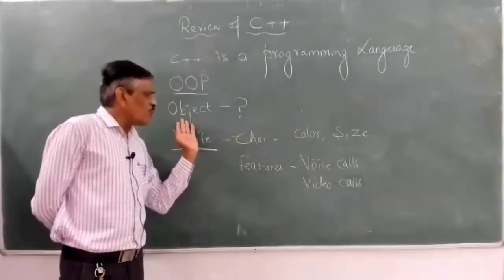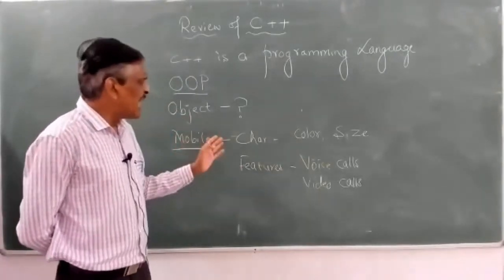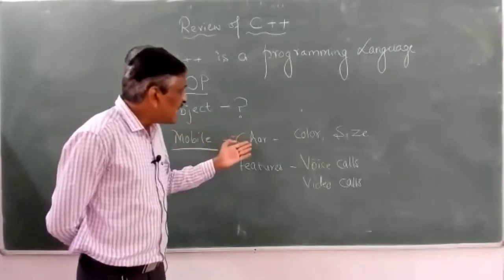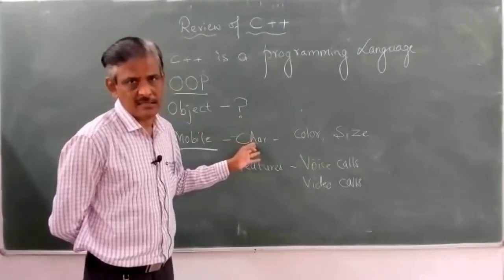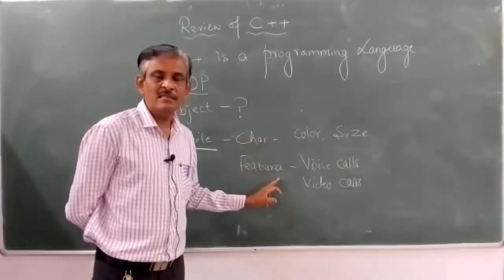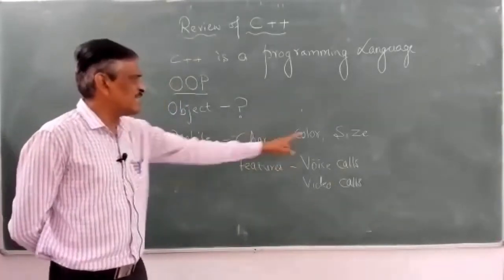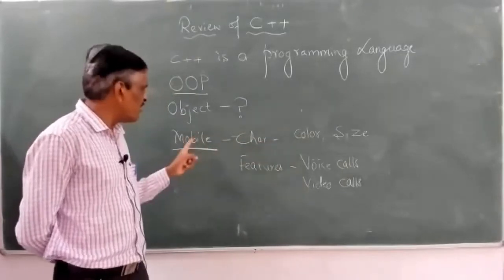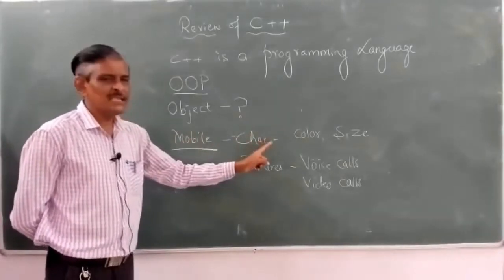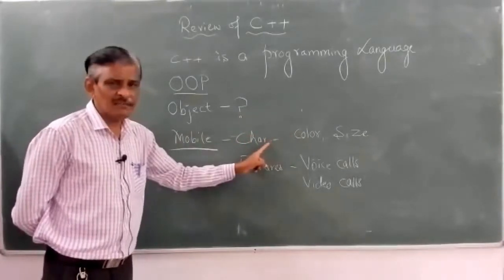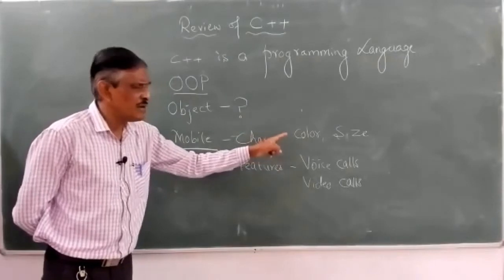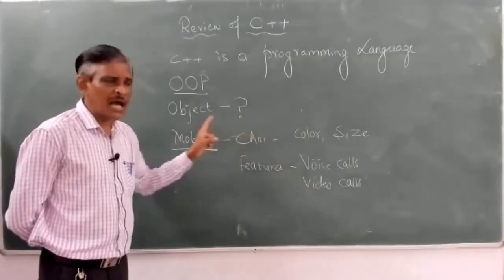So what is an object? Simple. Mobile is an object because an identifiable name is given. It is an identifiable entity. It has data; we are considering the characteristics of the mobile as data, and the features are considered as functions. These are the functions of the mobile, these are the data of the mobile. If you club these together into a single thing called mobile, then this is an object. The mobile object is a combination of the characteristics plus the features, that is, data and functions operated on the data, combined into a single unit called an object.